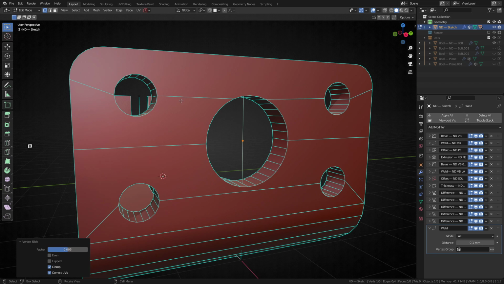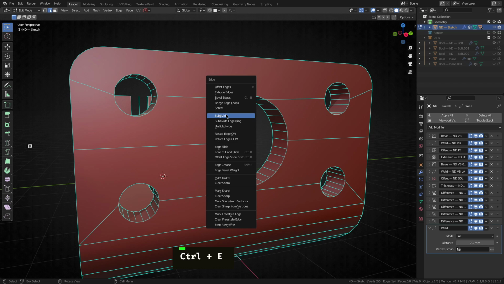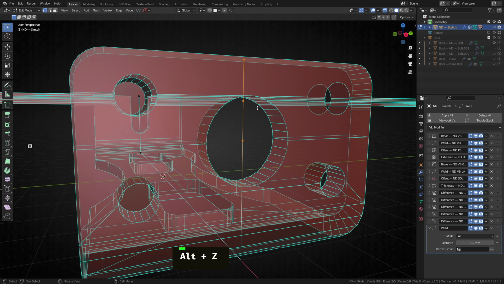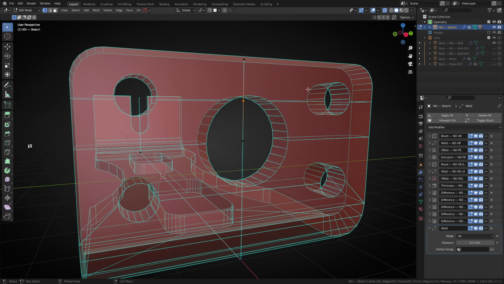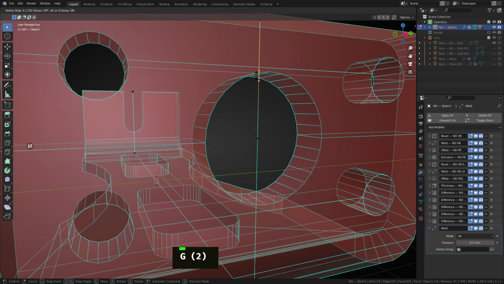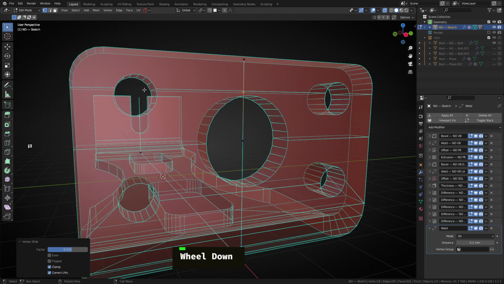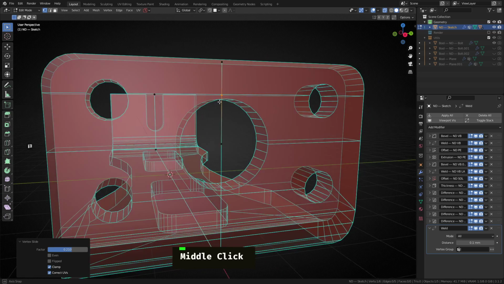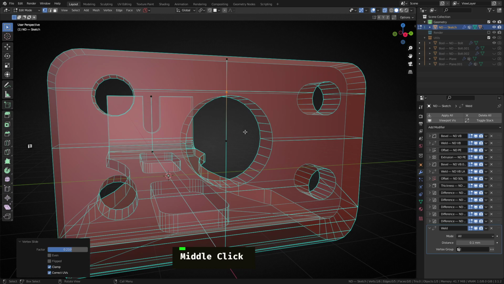All right, so we just want to repeat this process now for the other cutouts here. So again, let's go to edge mode, select this top edge, hit Control E and subdivide. I'm going to go into vertex mode, Alt Z just to see this better. And again, let's select this vertex, Alt T, clear vertex group so we don't get the craziness happening again. And then double tap G and just move this up until we get it connecting with the edges on this side here. Now, it looks like these things could probably be moved up slightly, but let's just run with this for now and see how we go.